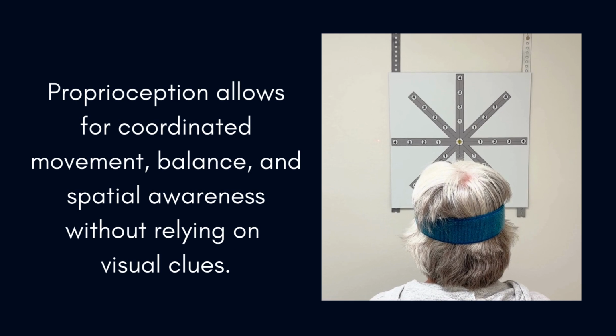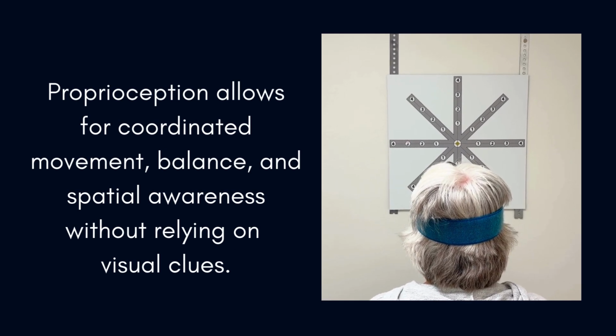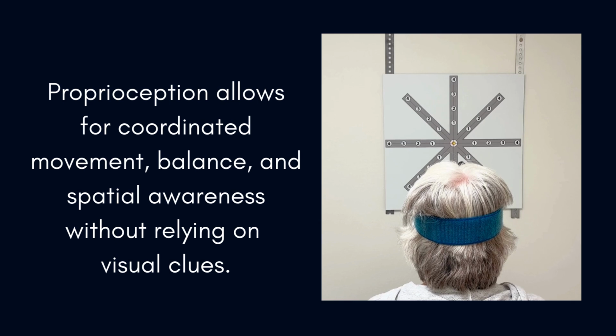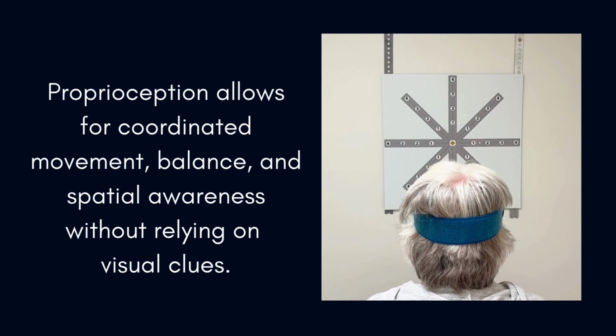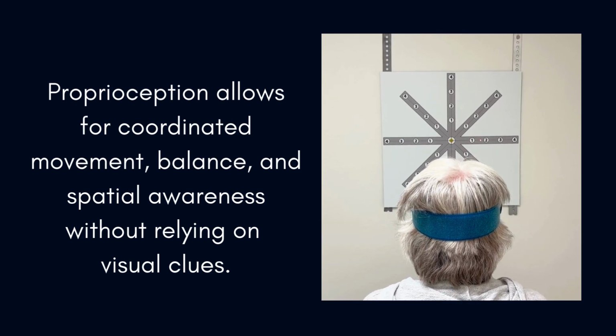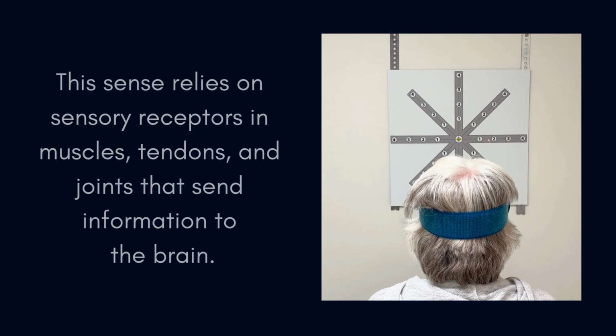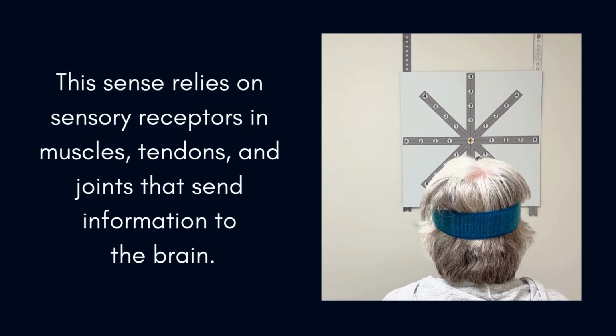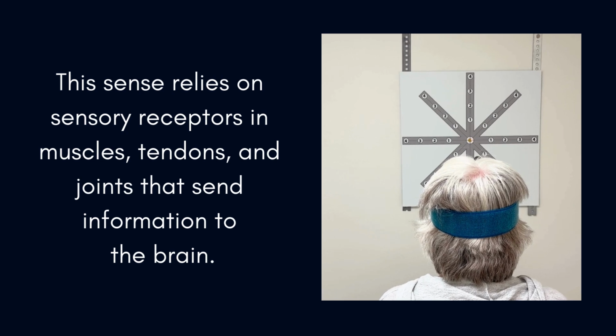Okay, good. Now I want you to come back to the center and say open when you think you are back at the center. Open. Okay, open your eyes. You see how far off you are? Okay, so go ahead and fix it. Go back to the middle. Okay, close your eyes. Go back to the left one more time.